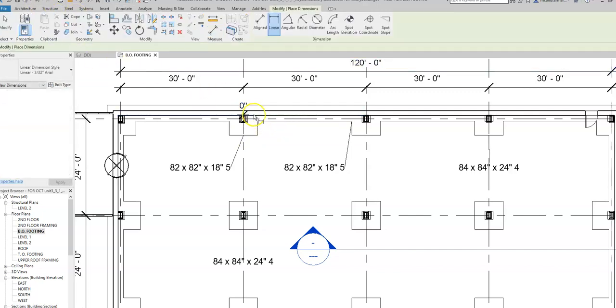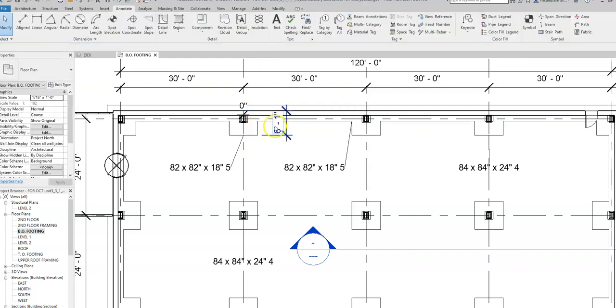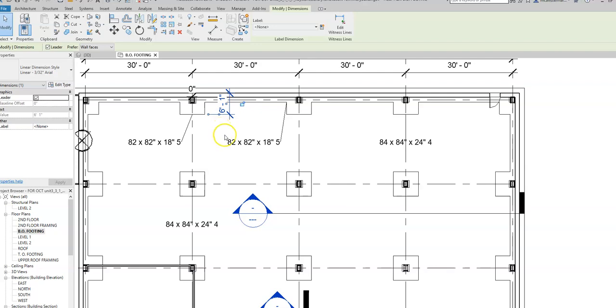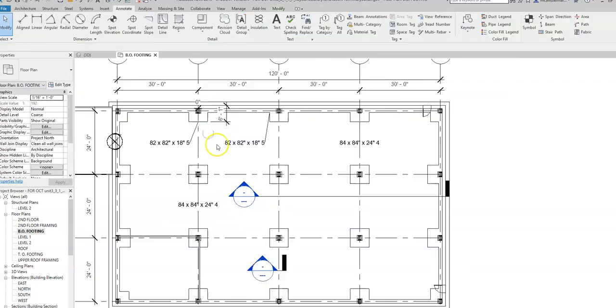We'll do a linear dimension between this line and this line and drag out. Let's try a line one more time. Yeah, here to here. Yeah, we could say that. From the exterior end to the side, we could do one from there to there, make it a little bit more specific. Sometimes depending on your settings, you're trying to find the exact location of where you wanted this placed. We can do things like that. And this is what you would have.